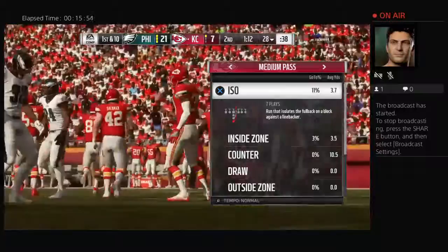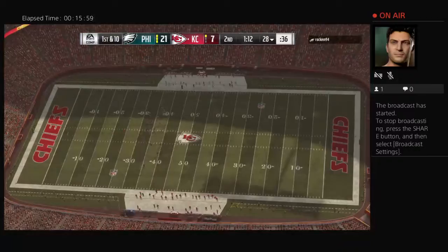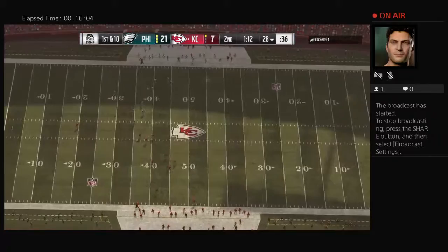And now here comes Kansas City. I guess they have to feel a little gratified to at least get on the board last time, but still work to do. No doubt about it. I wonder now if they're going to try to increase the urgency a little bit, maybe pump up the pace, maybe go 2 minutes. Who knows? Let's see what they decide to do.